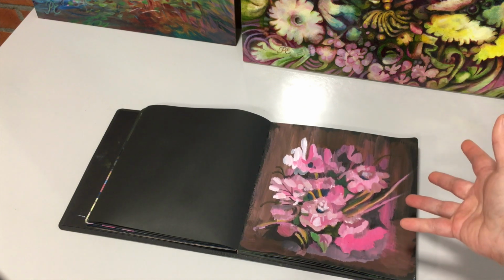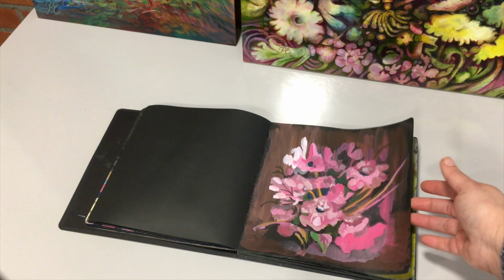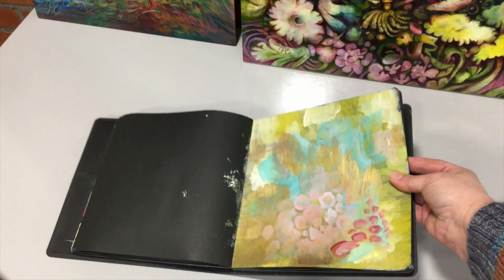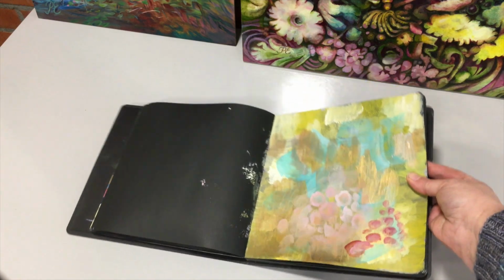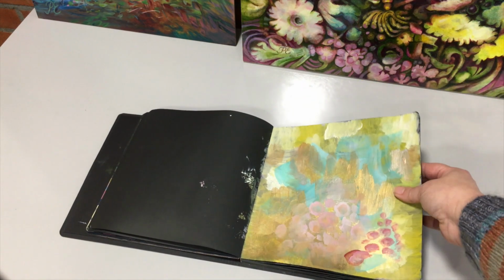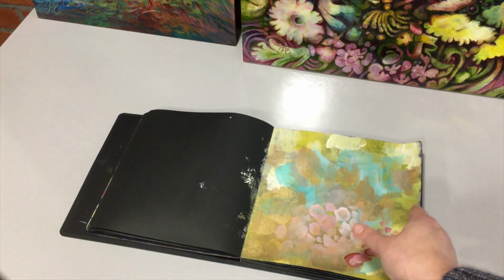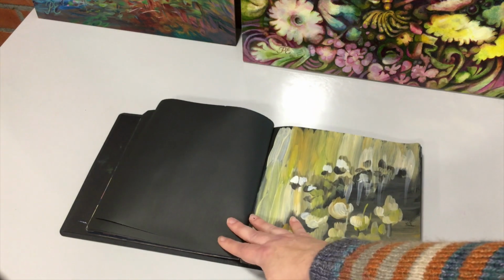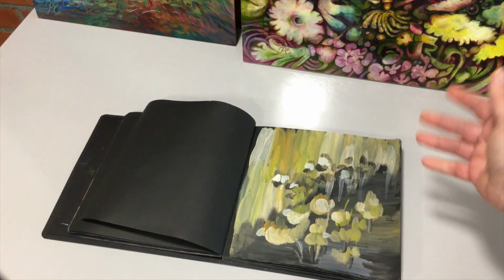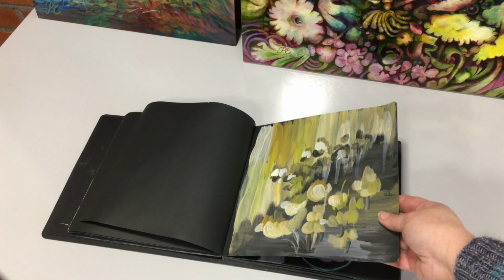So I sometimes continue painting with the leftover paint, and sometimes I just start a new one. Depends on the mood. Then I had some golden leftover paint and just made a mess there, and I think this will be lovely when I add some darker colors on the top of it.